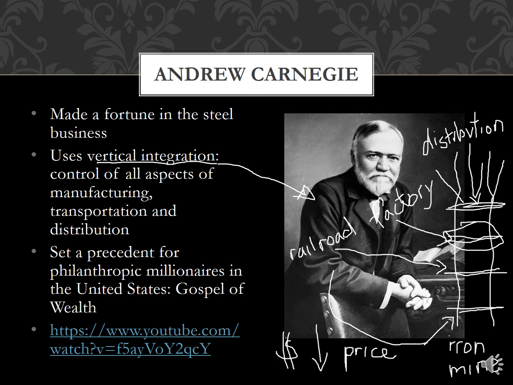Okay. So that's vertical integration. And again, I like to think of it like a ladder. I wish I had a whiteboard, but whatever. Vertical integration is when you control all of the aspects of manufacturing, transportation, distribution. You could also add extraction to this list, right? You own the entire process, and that way your product is cheaper than other products on the market, and that way more people are going to buy from you.